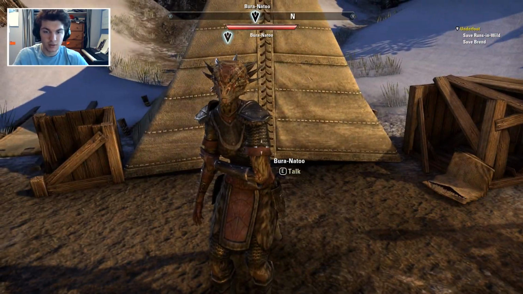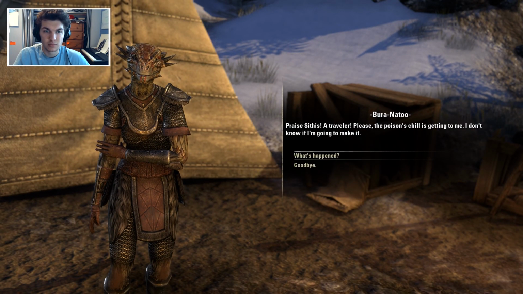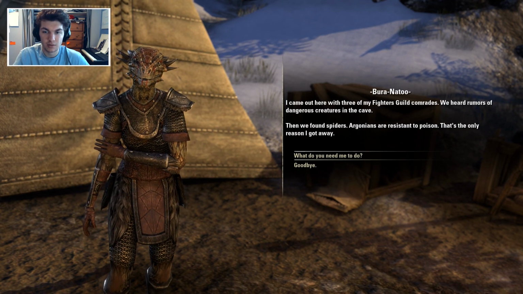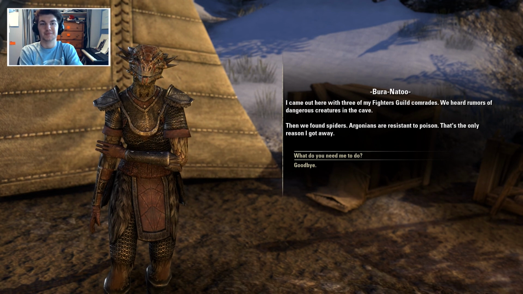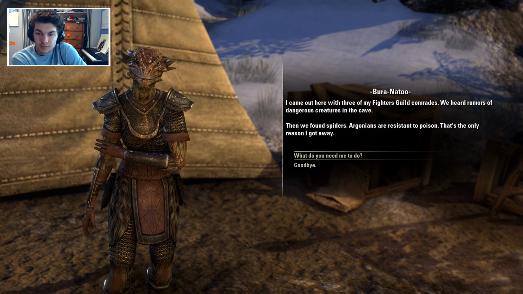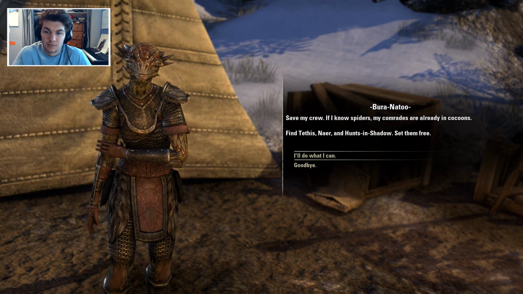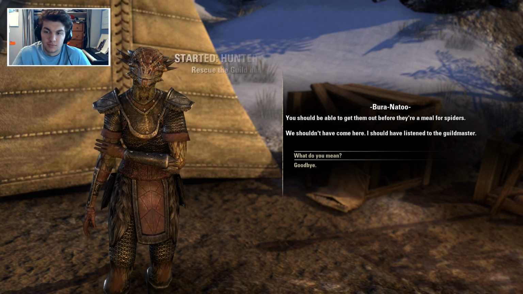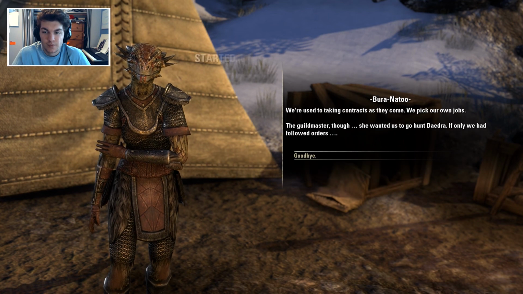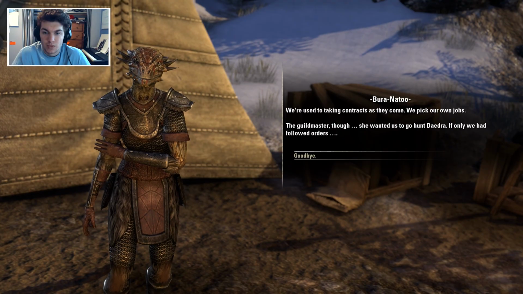A traveler. Please, the poison's chill is getting to me. I don't know if I'm going to make it. What happened? I came out here with three of my fighters' guild comrades. We heard rumors of dangerous creatures in the cave. Then we found spiders. Argonians are resistant to poison. Save my crew. You should be able to get them out before they're a meal for spiders. But we're used to taking contracts as they come. We pick our own jobs. The guildmen.